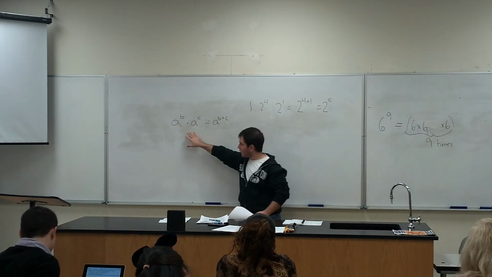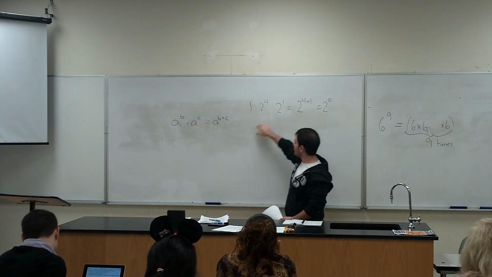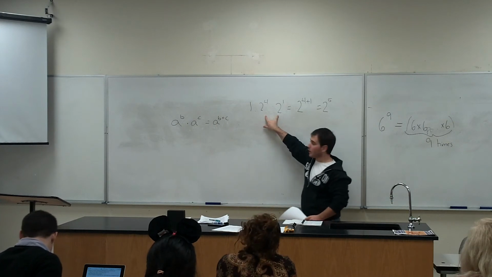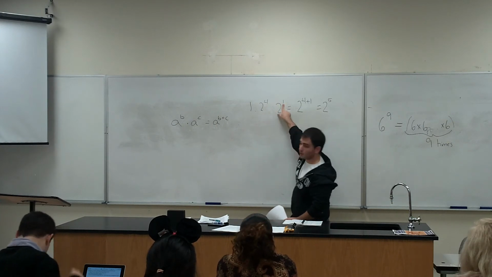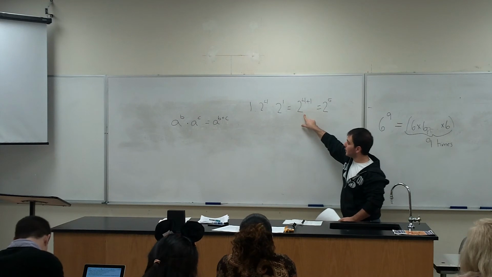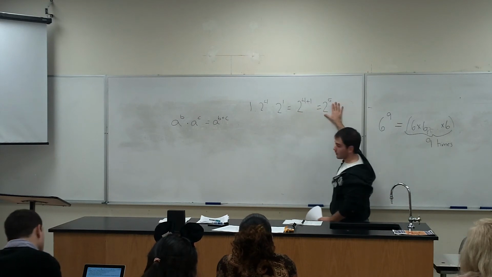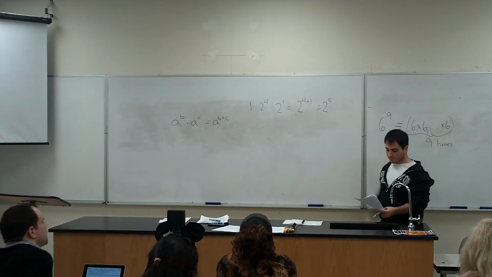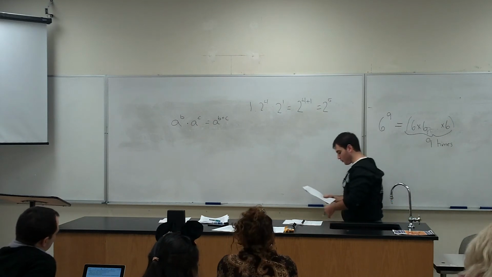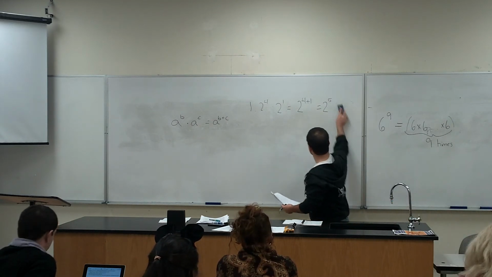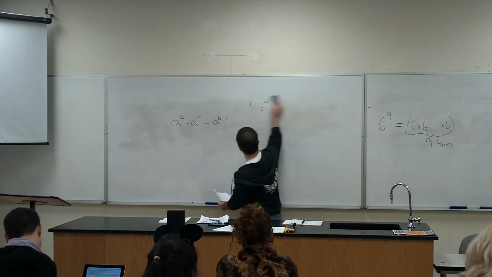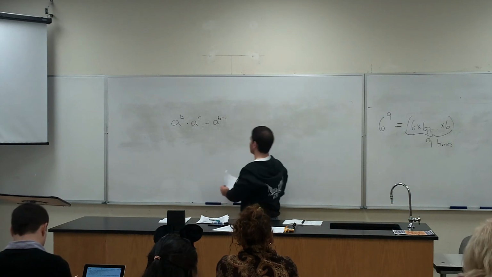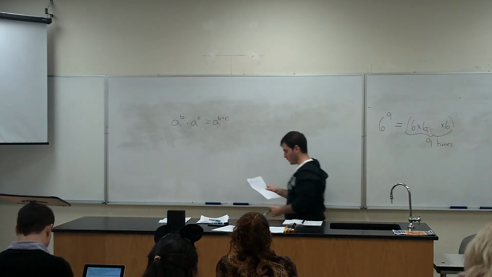So does everybody see the step that she used to use this right here? So A to the B times A to the C. In this case, our A is our 2, our B is our 4, and our C is our 1. So we combine them together right here to get our final answer. Okay? So let's try one more before we head off to something a little bit more tricky. Let's try number 2.